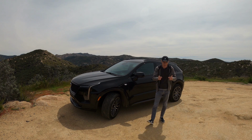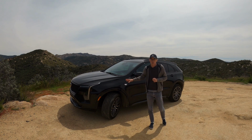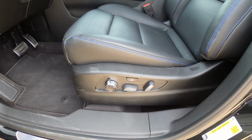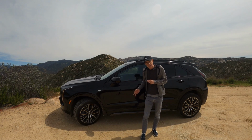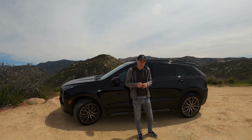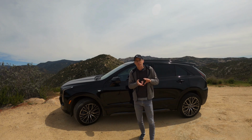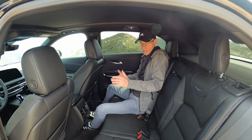$44,495, but you can go nuts checking the options on this car. This one has about $11,250 worth of options checked on it, one of which includes the comfort and convenience package, which gives you massaging seats for both driver and passenger. And you also get adaptive cruise control, side bicyclist alert, rear pedestrian alert, an HD surround camera system, a head-up display, and a 14-speaker stereo system. That, added together with destination, gives you an out-the-door price of over $57,000.